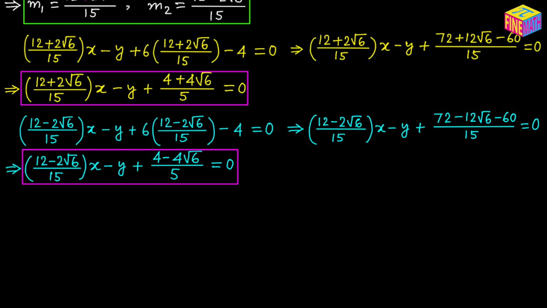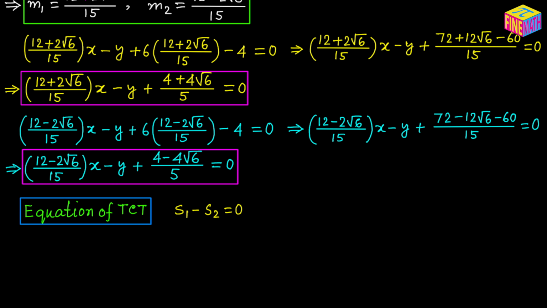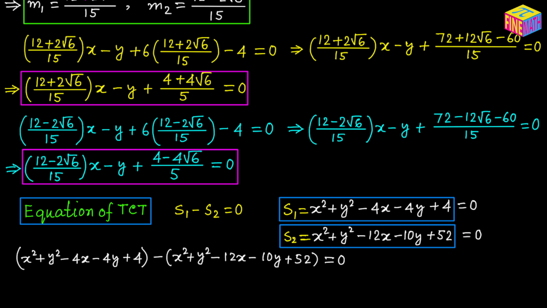Next, let's try to find out the equation of the transverse common tangent. There is just one of them. And we are going to use the easiest equation, s sub 1 minus s sub 2 equals 0, where s sub 1 is the left hand side expression of the equation of the first circle and s sub 2 is the left hand side expression of the equation of the second circle. Now using this form, our equation will look like this. That is s sub 1 minus s sub 2 equals 0. I have used the value of s sub 1 and s sub 2, and this is the equation for our transverse common tangent. We are going to simplify this a little bit.